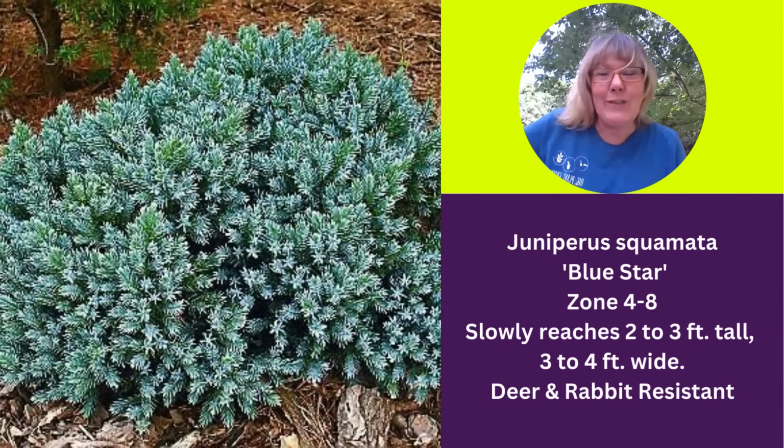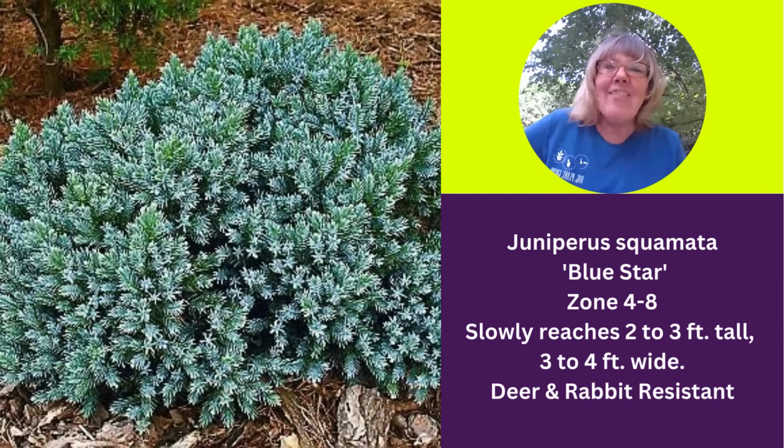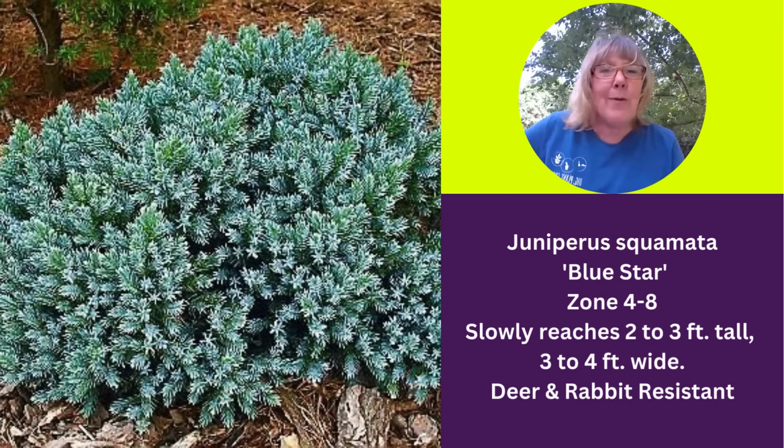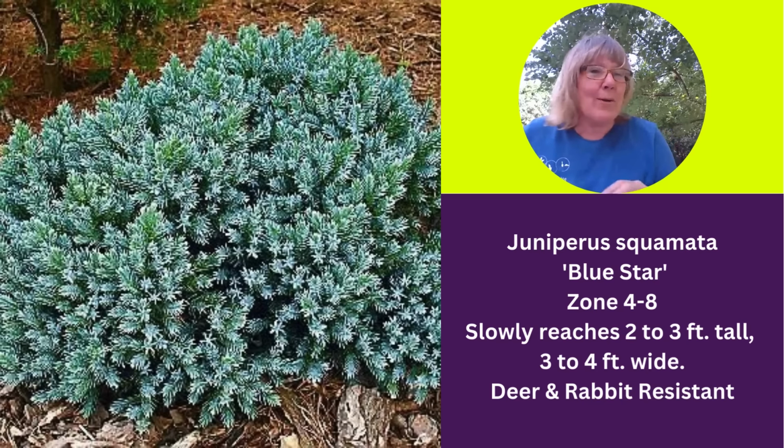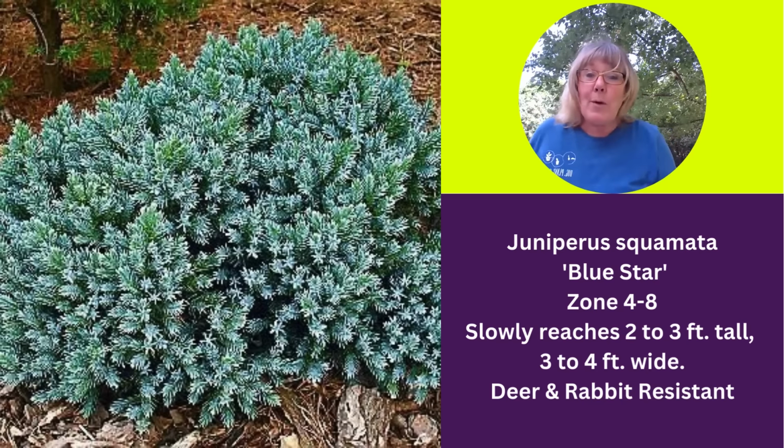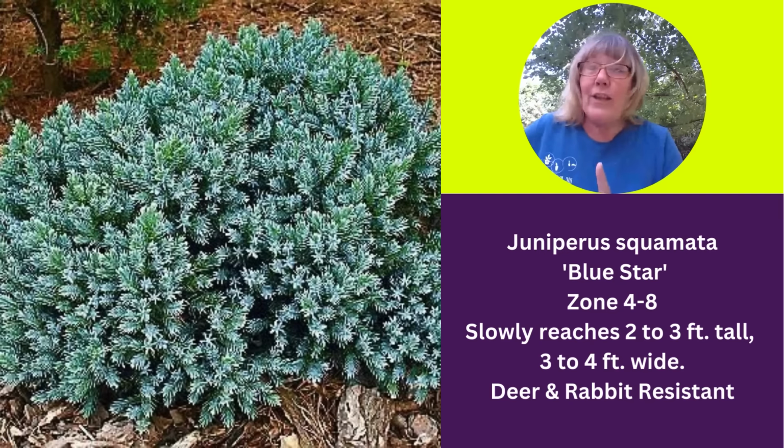I love using blue star junipers as my blue element. They are so pretty in the landscape, and they're not crazy big. So they're a perfect fit in a bed that doesn't have very much width to it because they only grow 3 to 4 feet wide and 2 to 3 feet tall. That is over like 10 years.